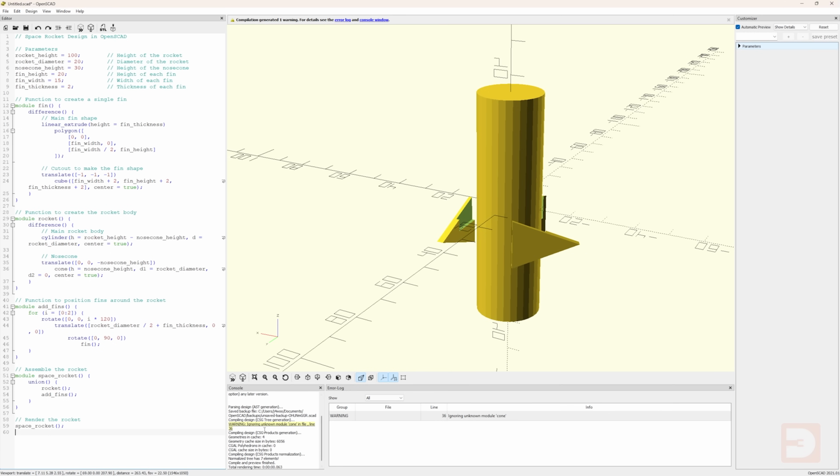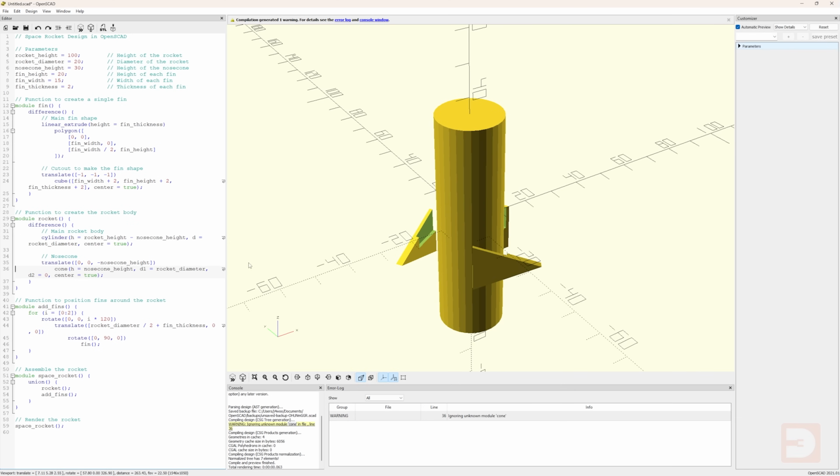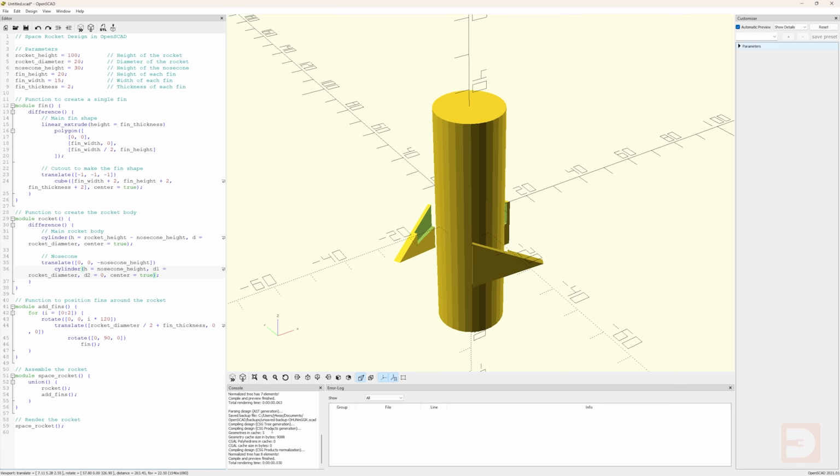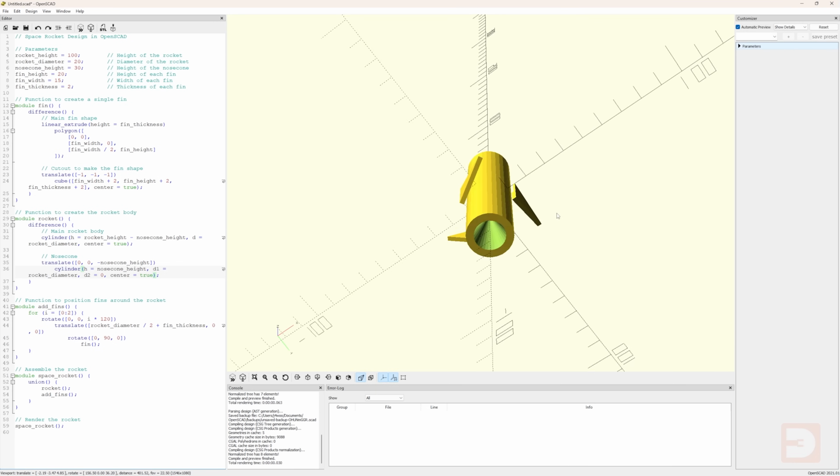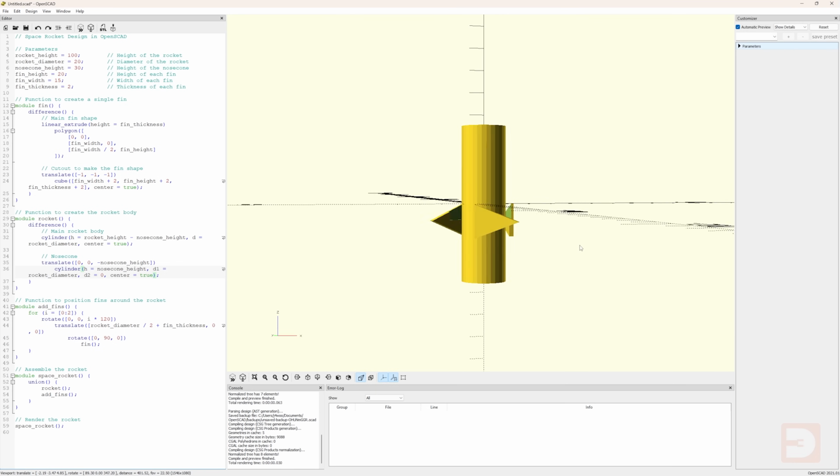Down here in the console you can see that a warning has been highlighted. This is because it's requested to make a cone in the script, but to create a cone in OpenSCAD you need to request a cylinder, then manipulate it into a cone. So let's get that changed and run the code again. Well, the error disappeared, so the code should have all run, but we still haven't got a nose cone. It looks like the cone has been subtracted from the bottom of the fuselage to create an exhaust rather than becoming a nose cone.